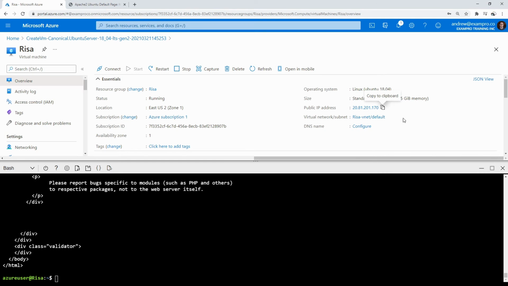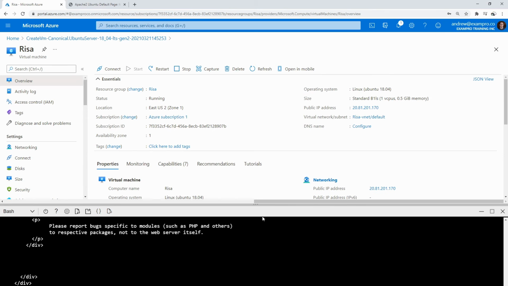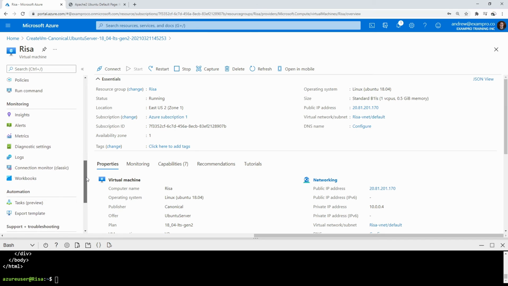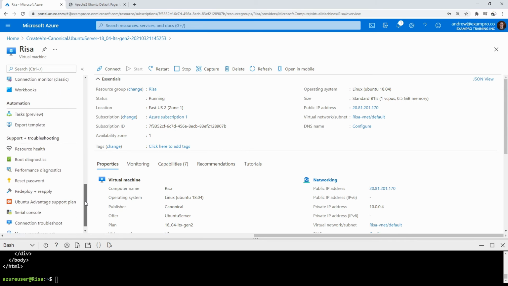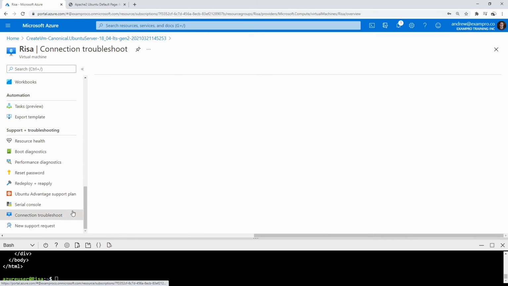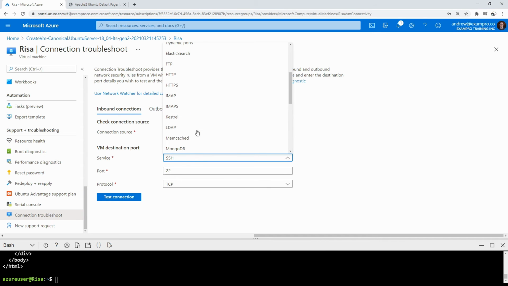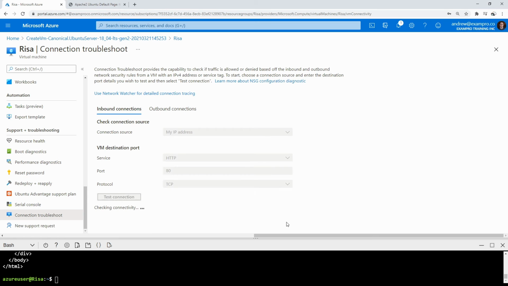which we do. And also, if you didn't see that there, or if you wanted some debugging, what you can do is on the left-hand side, if you scroll all the way down, there's a thing called Connection Troubleshoot. And so here, if you wanted to test your IP address, you say my IP address. It's the same as if we did it over here. And if I went and switched this over to HTTP and we hit test connection, we can see whether the connection works. So just give it a moment there to verify.